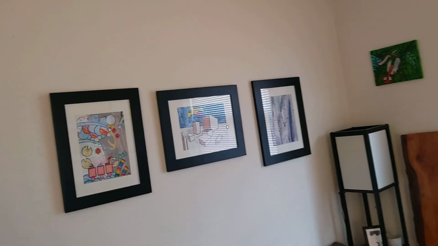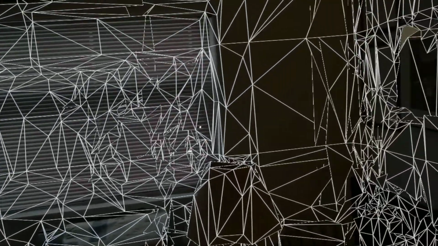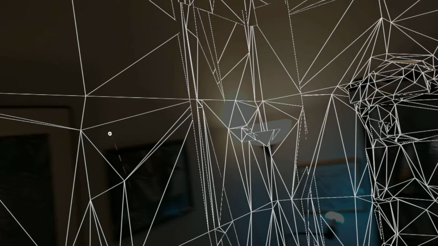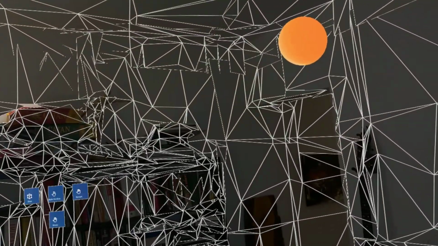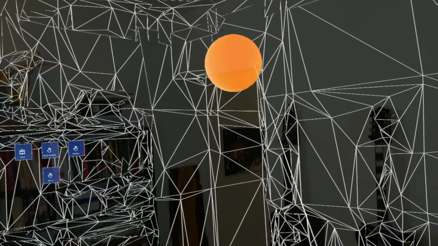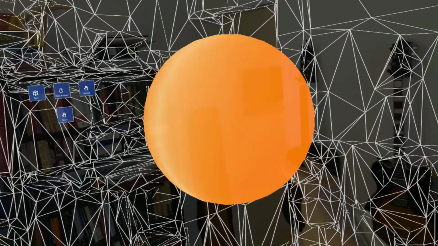In this simulation, there's some particles and they bounce around the room. But first we have to create the mesh. So right now we're using LiDAR to send out a signal to pick up where things are. And then we have one ball in the room we can interact with. So we can grab that using long range touch and it'll float towards us, or we can grab it with our hand.